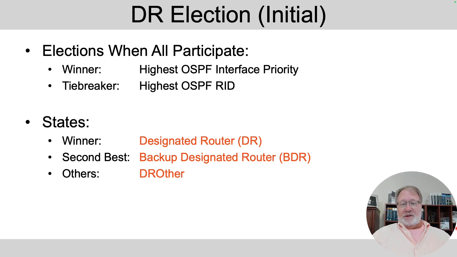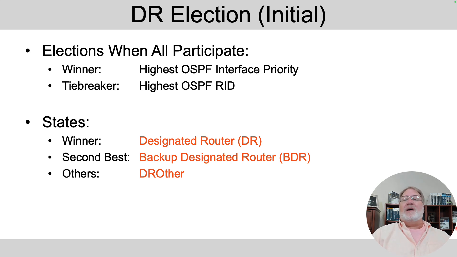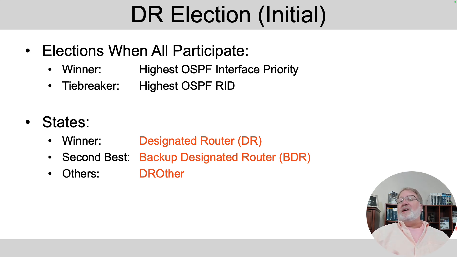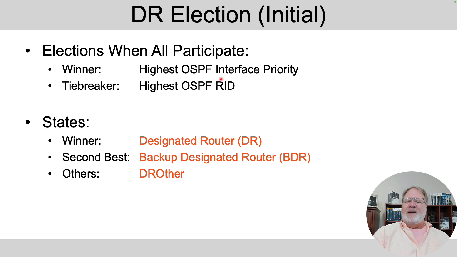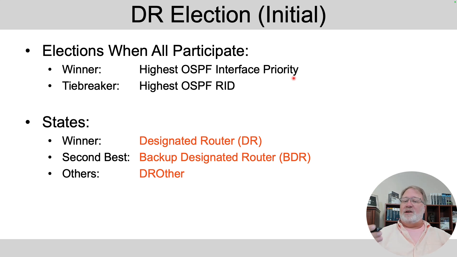We need a DR for this to work, so the routers elect one. Imagine all the routers come up at the same time — the power was off, power comes back on, all six routers power on. There's an election when they're all initializing. Amongst those trying to become DR, they send hellos, look at each other's hellos, and use some rules to decide who becomes DR. The winner is the one with the highest OSPF interface priority. The interface priority is there specifically for DR elections — it gives us a way to configure a higher number to increase our chances of becoming the DR.